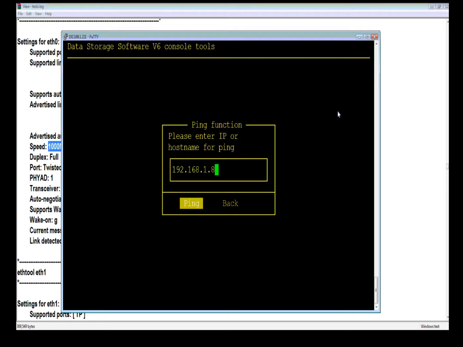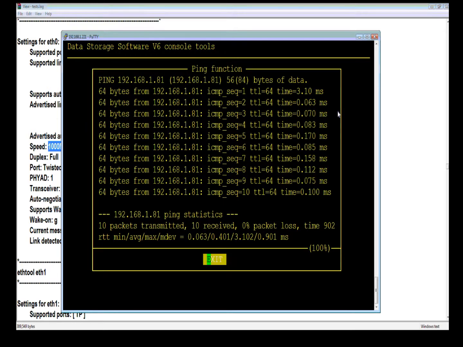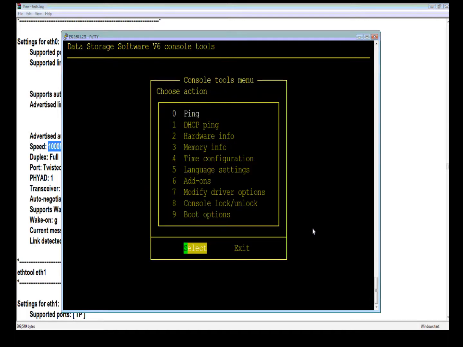And you want to ping not only your gateway, but maybe the host system. Maybe there is the VMware server. You want to make sure that you're able to have a clean time to live. The milliseconds are very low. You want to verify that. You want to make sure that I'm hitting my VMware server, and you can see I'm getting excellent performance. And I have 0 packet loss down here, if you can see.